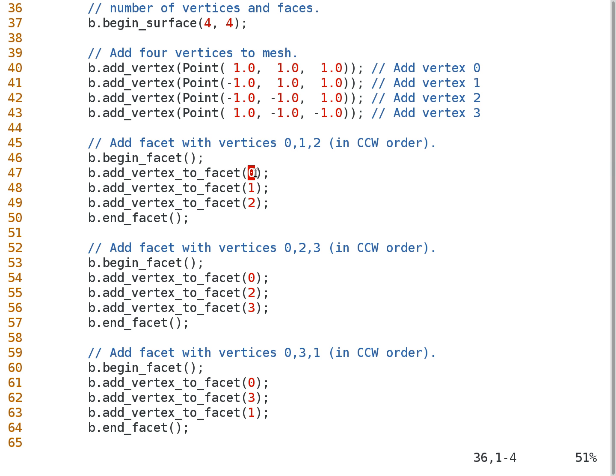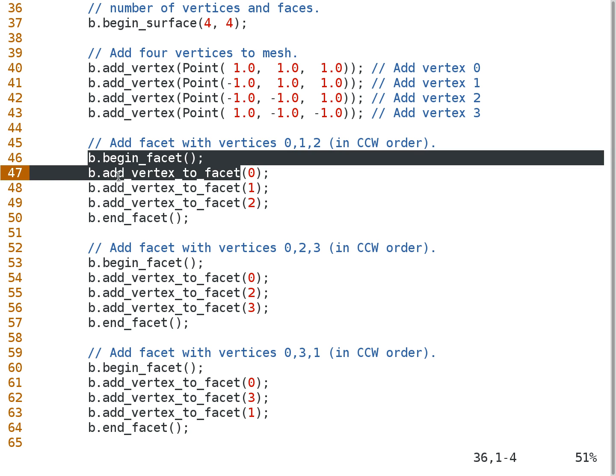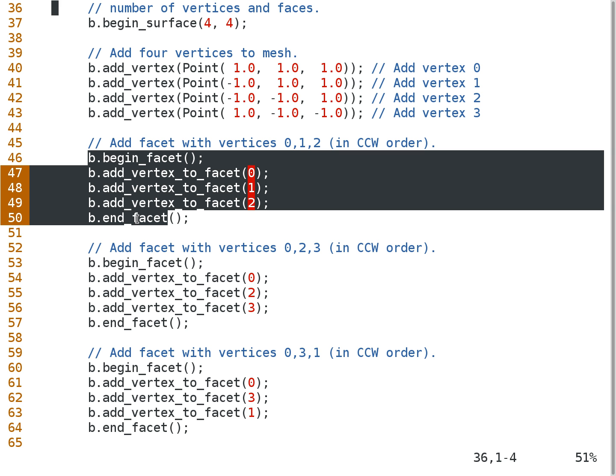So this value here, 0, corresponds to the vertex with index 0, this index 1 corresponds to the vertex with index 1, and this index 2 corresponds to the vertex with index 2. These are the 3 vertices comprising this face, and the vertices are specified in counterclockwise order. These lines here define one of the 4 faces of our tetrahedron. Then we proceed on for the remaining 3 faces.